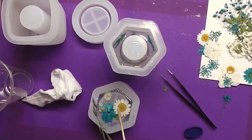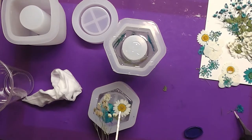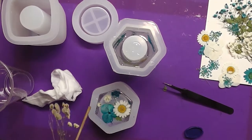But look at how pretty those look. I love the way the blue and the white look together.